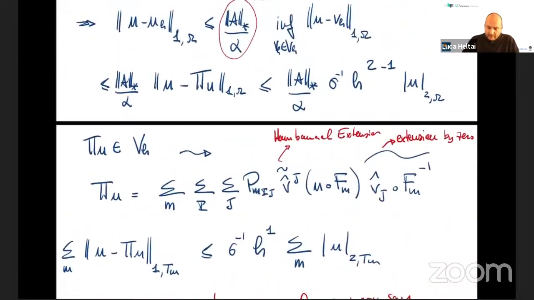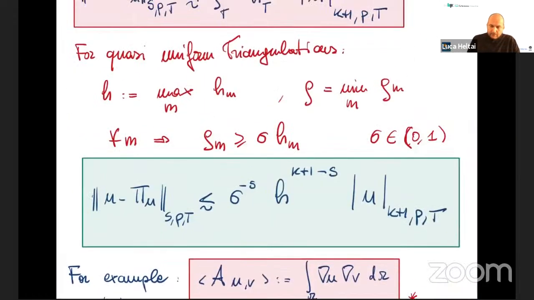So the global estimate that we have here tells you that if you look at the finite element method that we just implemented, and this is going to be the subject of the next lecture on finite elements, on Thursday, it will tell us that the error that you commit when you take the interpolation of the function has to go down whenever you choose a smaller grid size. So if you take smaller triangles or smaller quadrilaterals, and so you make h go to zero, this will go down with a power which is as large as the regularity of the function that you see.